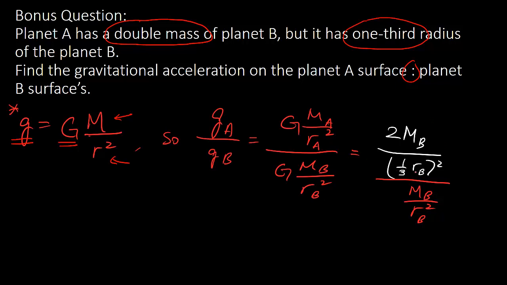And once again, don't forget, since you have a square here, and therefore, when you substitute, you want to put a bracket here so that it will become 1 over 9 instead. At the end, you will find the answer will be 18 over 1. And basically, that's the answer. The ratio for how the gravitational acceleration is different for these two planets. Although you do not know exactly what it is, but you know the ratio.